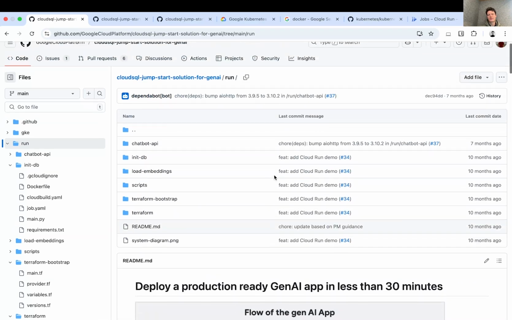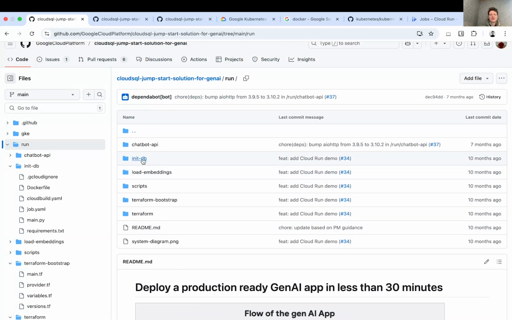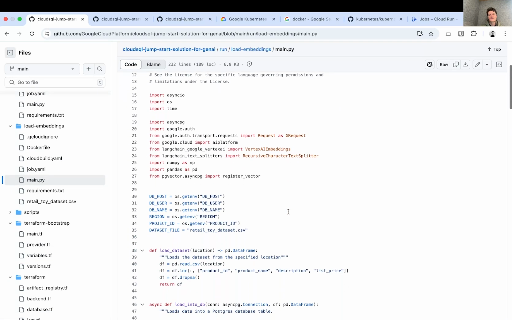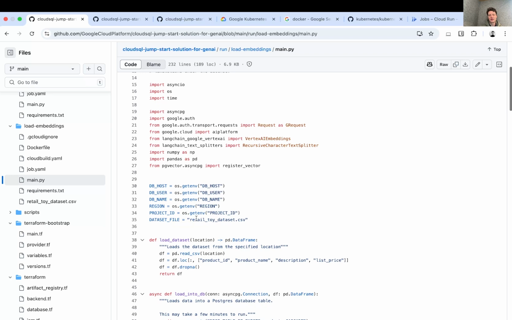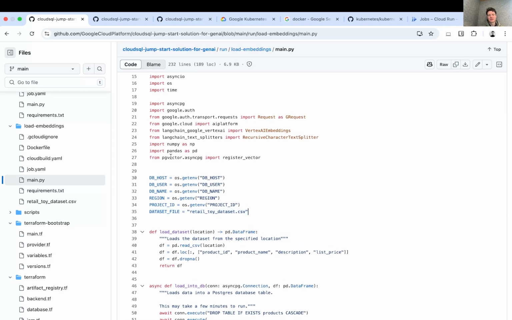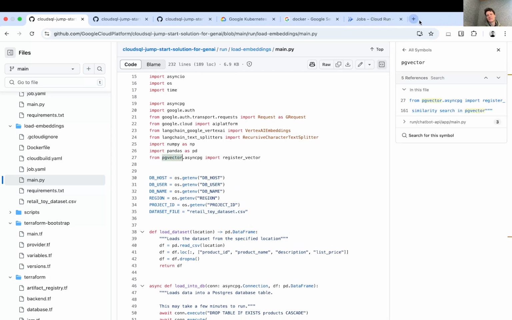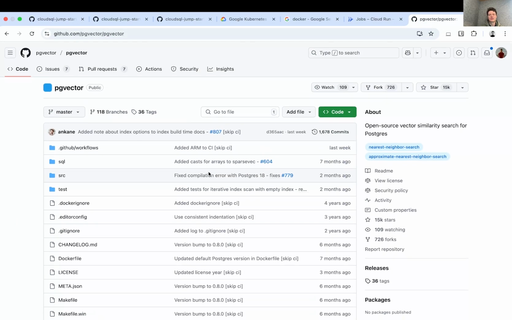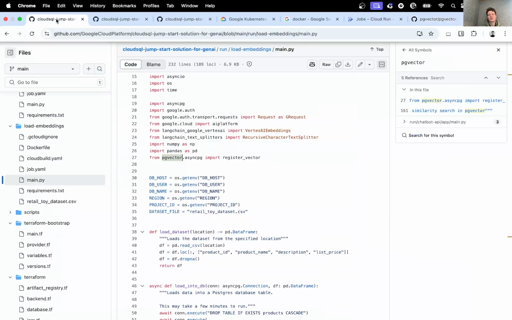So once we have initialized the database and granted the permissions, we can move on to the second one, which is loading the embeddings. As you can see, the setup is very identical. Again, you need to start by defining a Python script. Here, I think we're loading some CSV files, some toy data, just for demo purposes. And then pgvector, this open source package that I talked about before, to create the vectors and then compute the vector similarities. We're going to use pgvector for that.